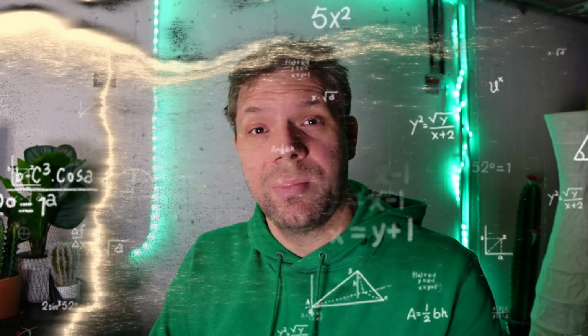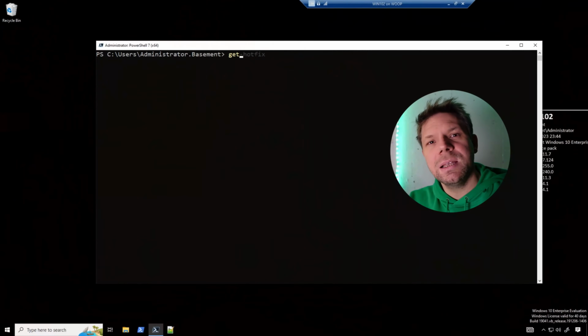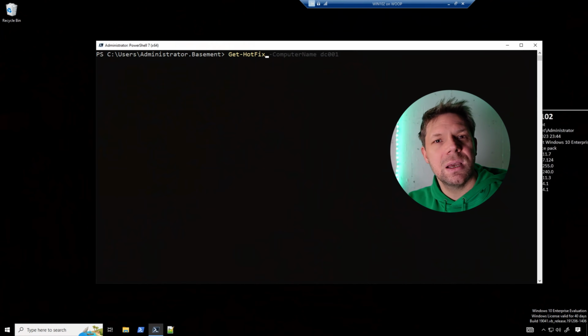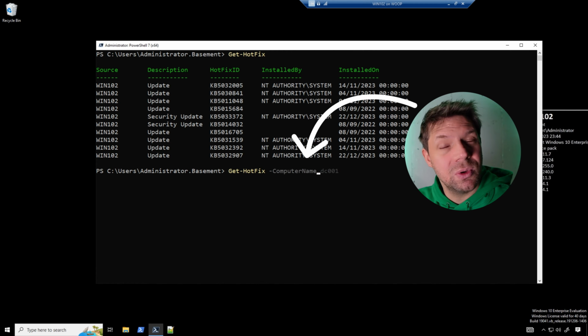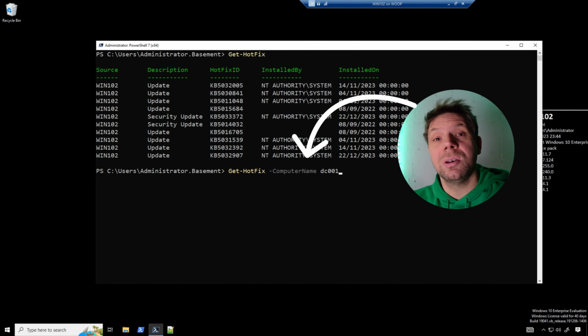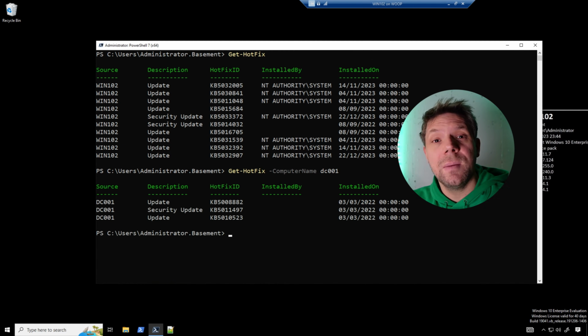Well, it depends on your network environment, of course, but theoretically, it should work out of the box. In this example here, you can see that I'm using Get-HotFix in order to connect to a remote machine, using the -ComputerName parameter in order to connect to a remote host and list all the installed Windows updates.